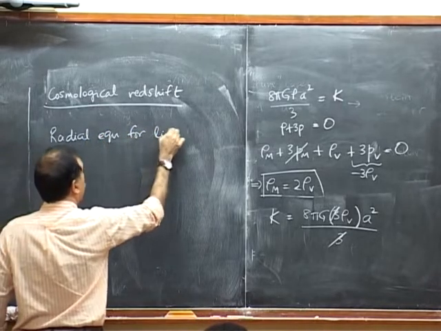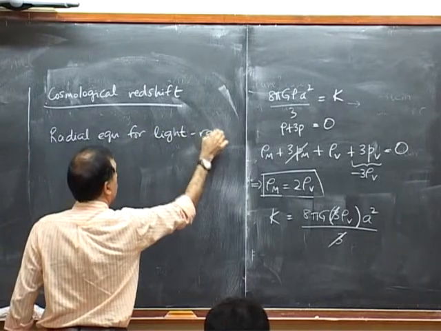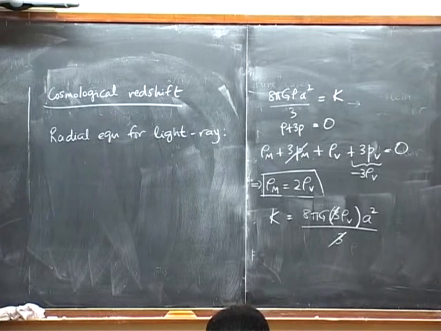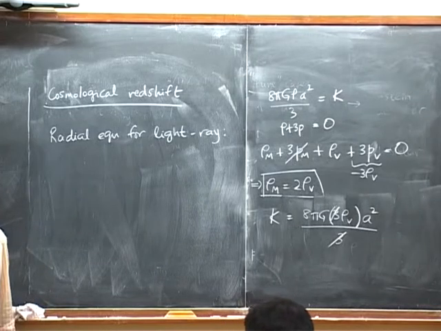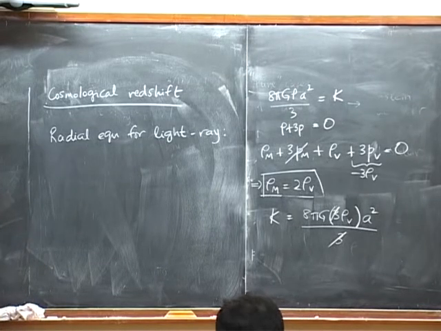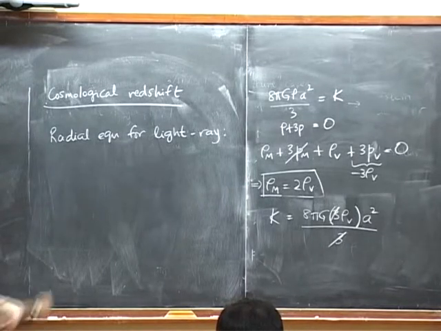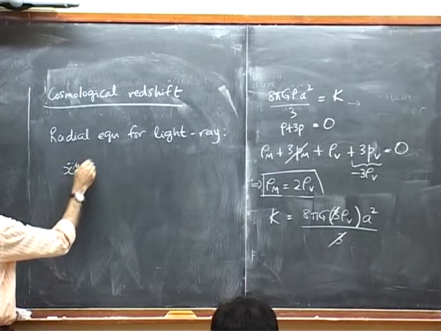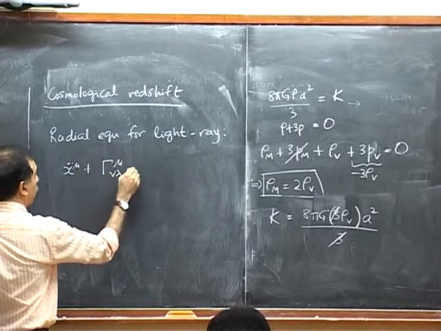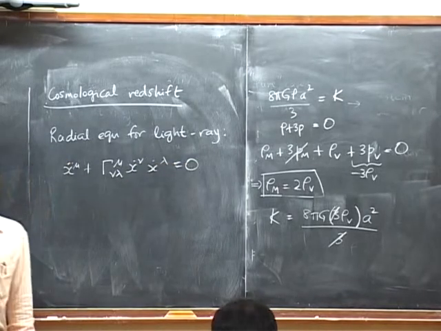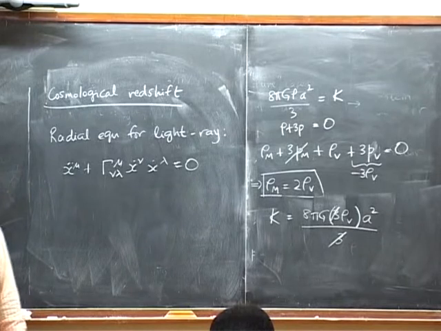And just to whet your appetite, let me mention that although formally the formulae will be similar to those for a Doppler type of shift, this redshift has a different conceptual meaning, which I find very intriguing and will talk about later. Okay, the radial equation for a light ray. The geodesic equation is always this, and we have to supplement it by the null condition, and then we get the equation for a light ray.